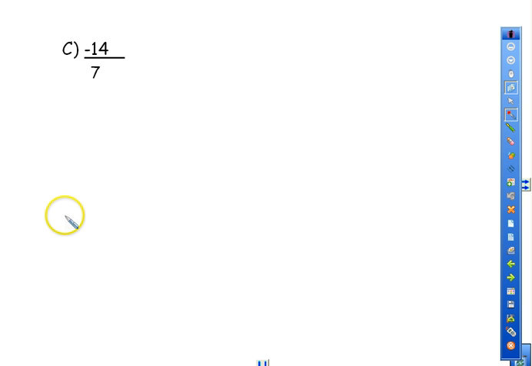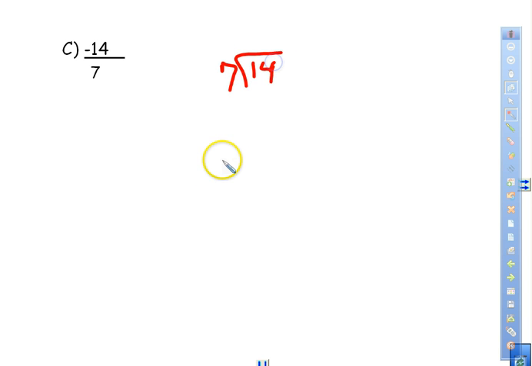Go ahead and solve this. Now this is set up a little differently. This is a fraction, and again, fractions are division problems. So a negative 14 over 7, that simply means 14 divided by 7. Okay? It is an improper fraction, which means divide. So when you do that, you're going to get 2 for an answer. And then are the signs the same or unlike? And since they are unlike or different, therefore it is negative 2 for an answer.